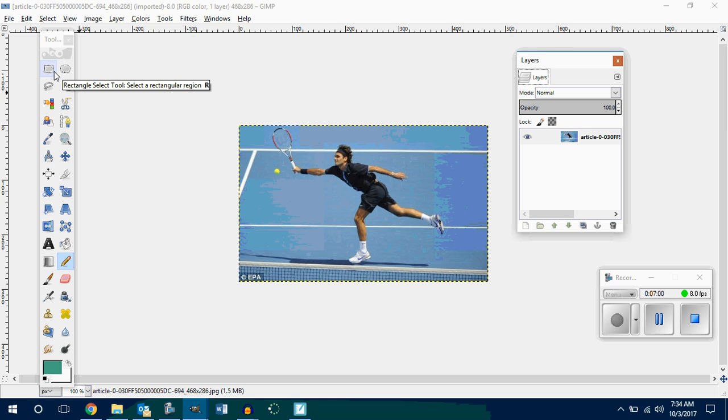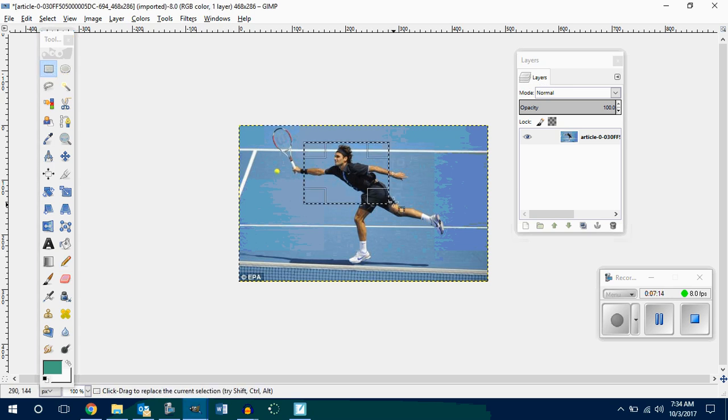If you don't know what these toolboxes are, and you won't right now, thumbs up if you don't know how to do this right now. Okay, you don't. A lot of people don't. Last year's people, please reach over and help your people out. Just hover your mouse over top of this. This is a rectangle select. I can select Roger and hit delete, and there's no more Roger. Okay, hit Control Z, and Roger's back in.